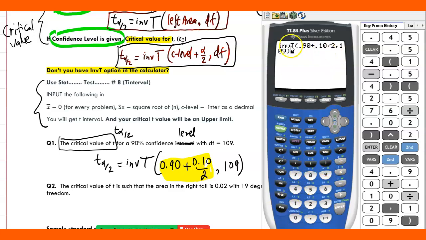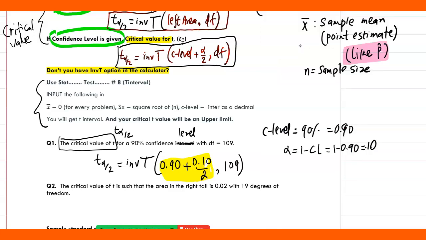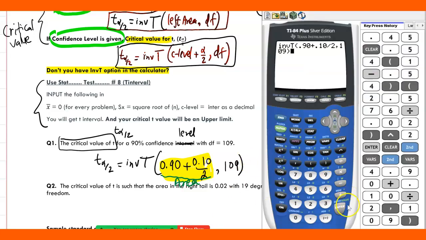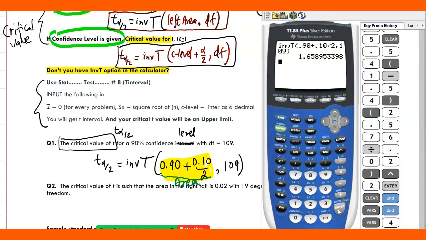That's what you do. But if you have an option with the area and you say left, choose the area and choose the left. Type the area, choose the left. Therefore, if you have the option to type the area, put this under the area and choose left. Choose the left option. I don't know which calculator you have. Then you'll get the answer.